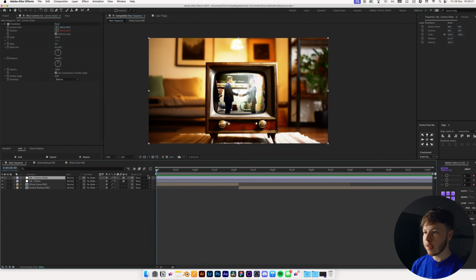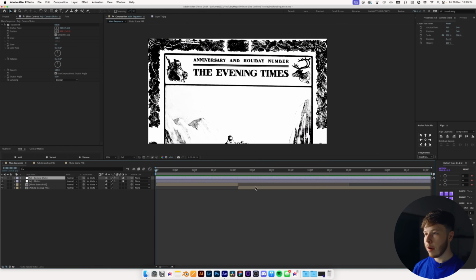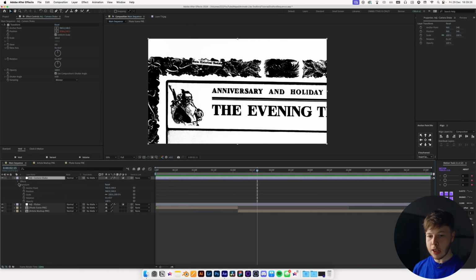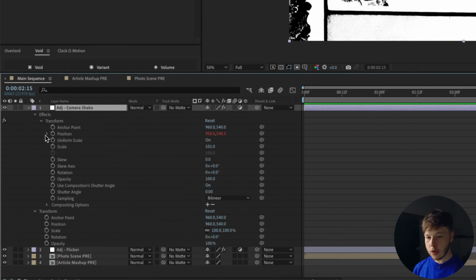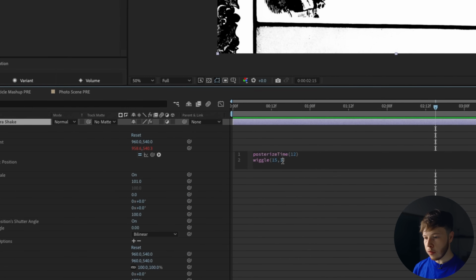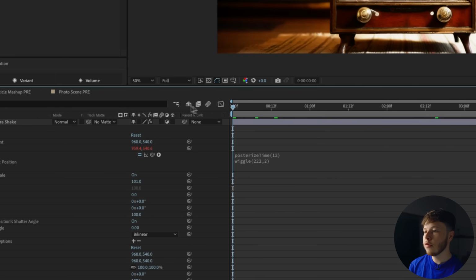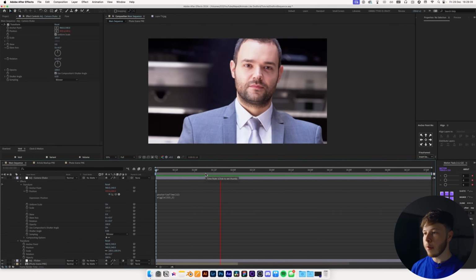So now we just have a tiny little bit more of movement, and that might even be too much to have that 15,3. Decrease that ever so slightly. Let's do 2, and then increase maybe this to my personal favorite, 222. Just a little bit more of a subtle look in my opinion.